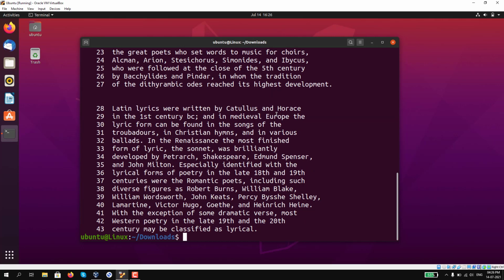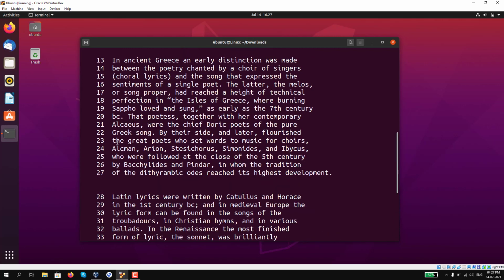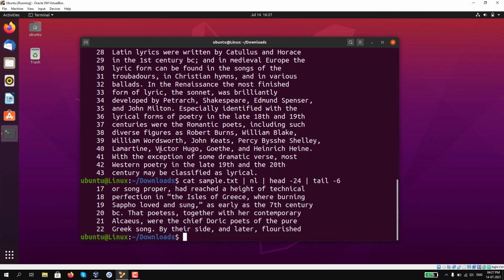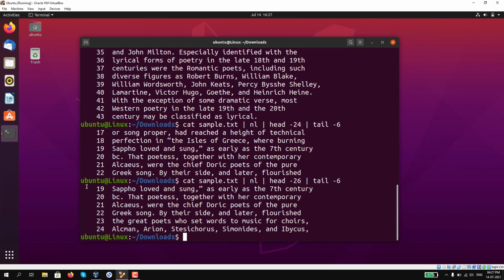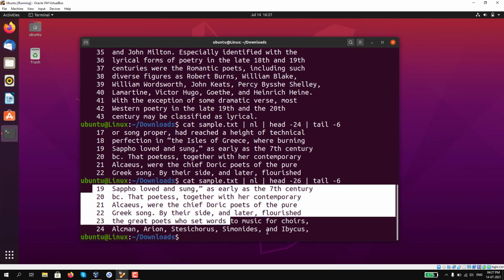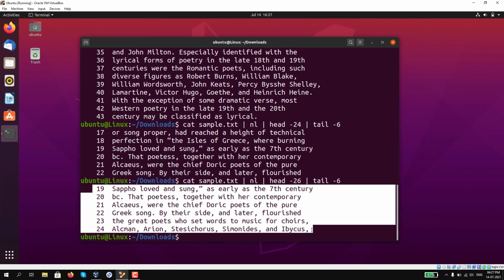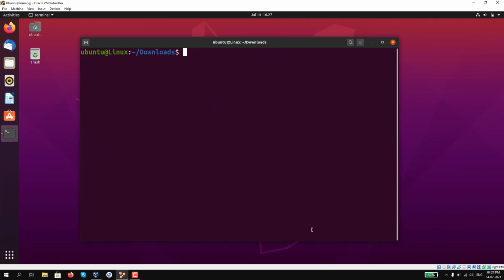To the above command I will add head space -24 lines of content, and tail space I want to see the last 6 lines. If I press enter, sorry, here we are taking 24, right? So I need to provide 26 including the blank lines. Here you can see I am getting 19 to 24. This is how we can see content in different ways, whatever content we want to see.